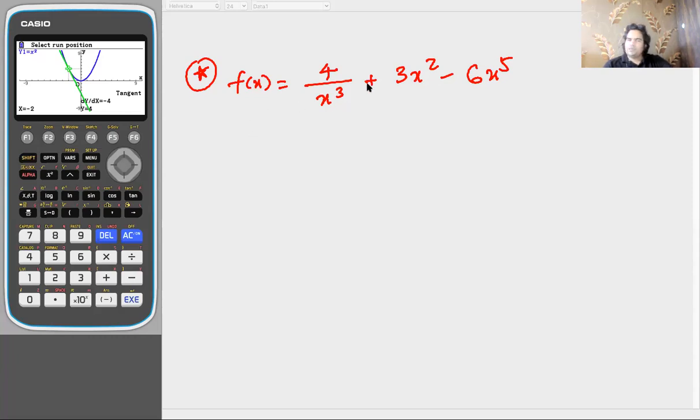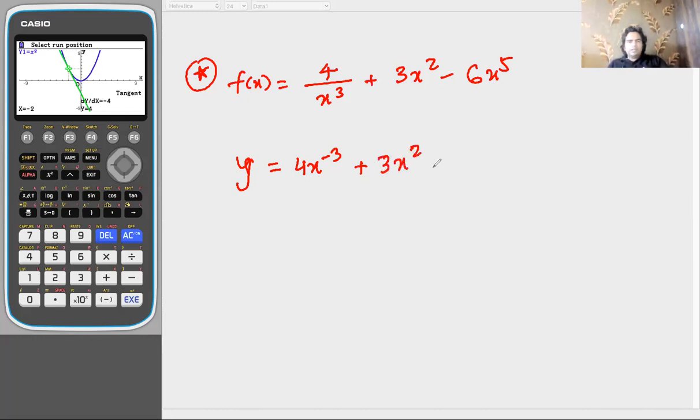Now let's say I wanted to find the slope formula for this particular curve. Remember that only when your expression is of the format x to the power n can you apply that formula. You can see here x is in the denominator, and you can't straight away apply the formula there. Some students make this mistake. They say, okay, 4 as it is, and then do 3x squared using the formula we learned, which is going to be wrong. So please do not do this. We first need to write this as 4x to the power negative 3, by the simple indices rule. I'm still not doing the derivative. I'm just modifying the structure to get to the x to the power n format.